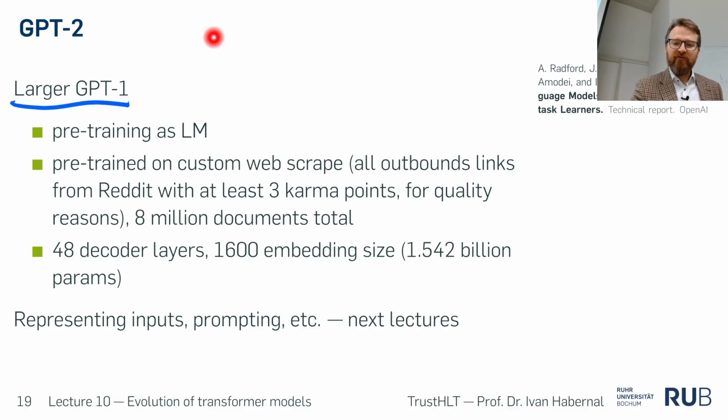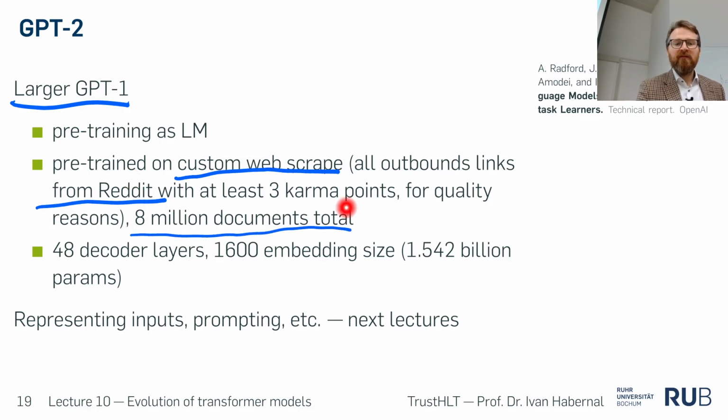What I did, as compared to the training on 7,000 books, was now web scrape, and this is what we talked about already last time. So they take some high quality, not really bad quality internet data by following some links from Reddit, and 8 million documents. So it's like a factor larger than 8,000. Okay, so 7,000, 8 million, which makes it bigger. 48 decoder layers. Okay, so we're going from 12, 24, 48 onto 1.5 billion parameters. I would call this these days still a large language model.